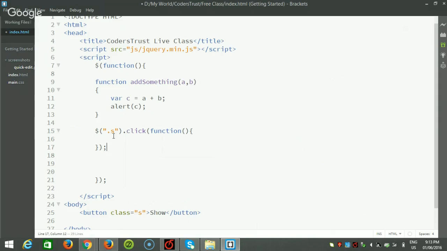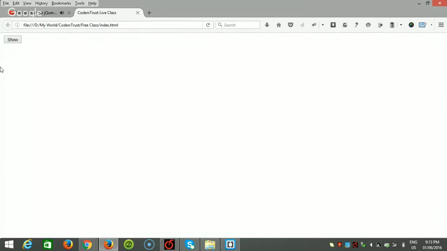Okay, so in this click event we'll do something. We'll just call a function here, add something, and send some values like 6 and 8. Now show.